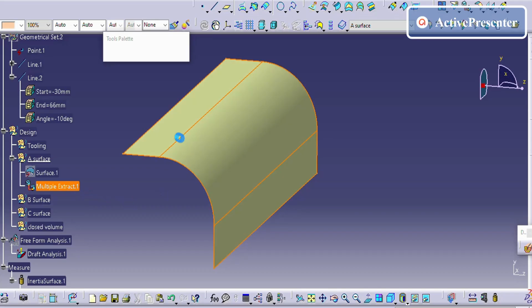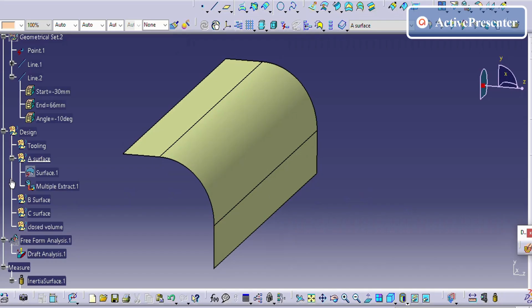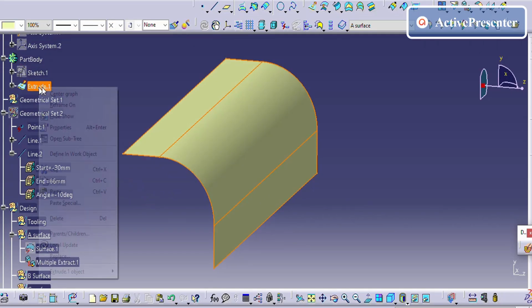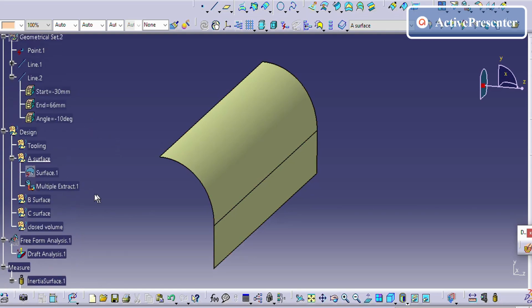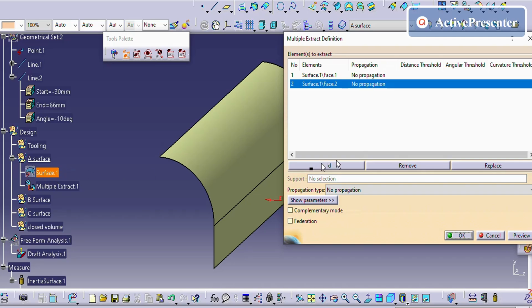If I don't want a particular thing, I can remove it. Without changing anything, I can remove or add a surface with the help of this multiple extract.